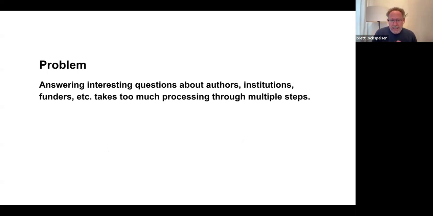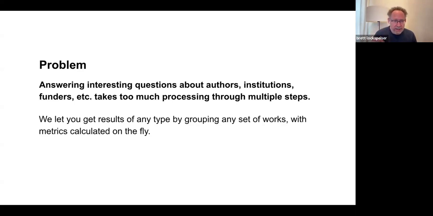Okay, so another problem is that when you're asking interesting questions, when it's not just something simple, especially about authors or institutions or funders, there's too much processing and too many steps that you have to get through to slice and process and aggregate your data. I've talked to a lot of people who have maybe a grad student writing Python scripts to be able to get one data and then aggregate it and then filter it separately. Or people are downloading sheets into Excel and using pivot tables and custom filters. A lot of that can work, but it's a little bit slow and cumbersome.